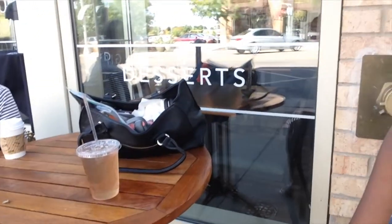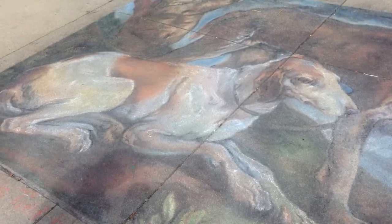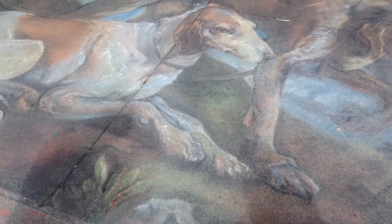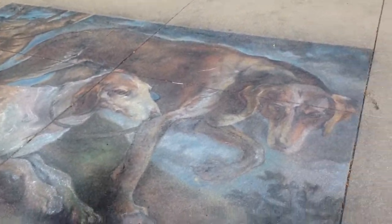We're at Watson's Coffee and Tea over at the Belmar Shopping Center. Matt just got a coffee — he needs his caffeine intake for the day. And I got an iced tea called Cloud Catcher. It's really good, it has like a peachy flavor. Someone did some sidewalk art. I don't know what the medium is — it looks like chalk to me, but it seems like chalk would go away very quickly. It could be like an oily chalk or something.